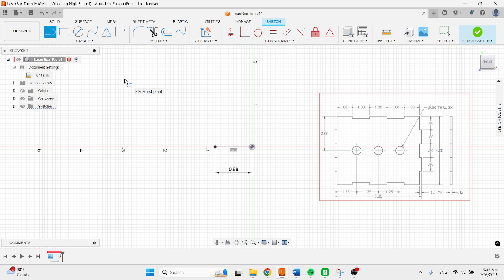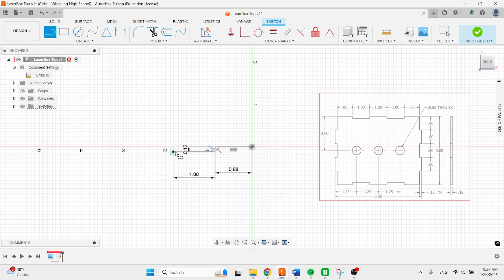I'm going to press L on my keyboard, snap to the end point of that line, and draw straight down. All of these short little lines, you can see this dimension right here that says 0.12. That's a typical depth. So I'm going to move my mouse in the downward position, making sure it says 90 degrees, and type in 0.12. Basically, I'm going to walk all the way around my part. This is 1. I'm looking at this dimension, and I'm going to type in 1.